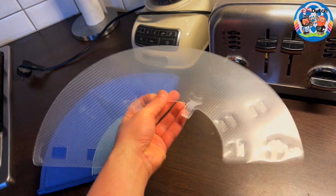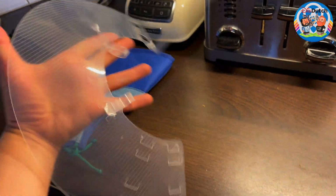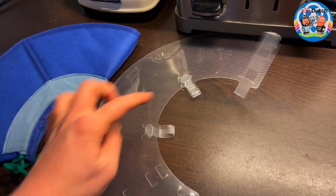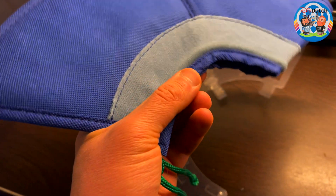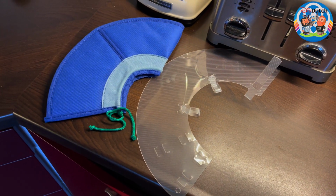But Oriental cats are really petite, so sometimes even the smallest size of cones or recovery collars or whatever you can find will be still too big for them, and it makes things only worse. So we didn't end up using those, so we had to keep looking for other options.